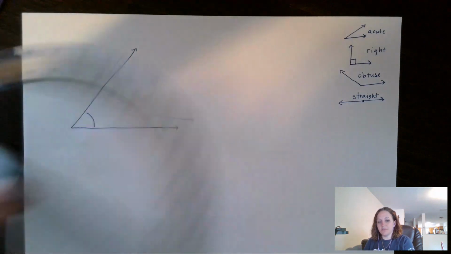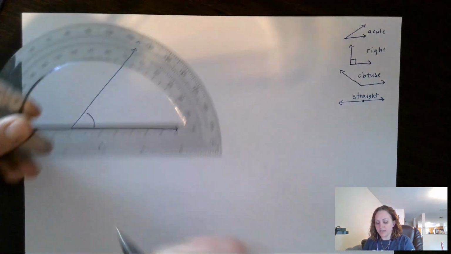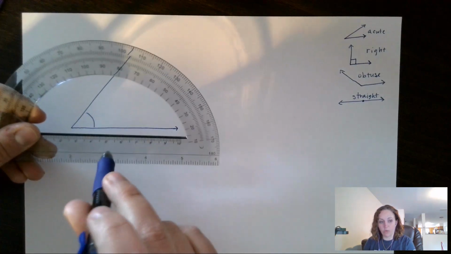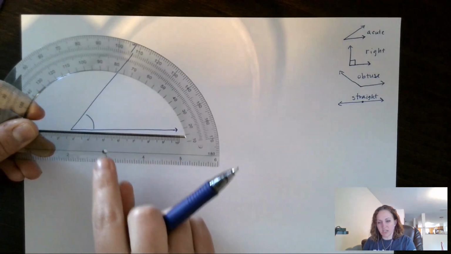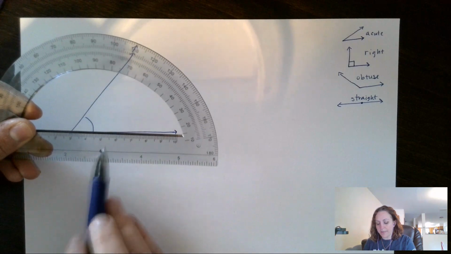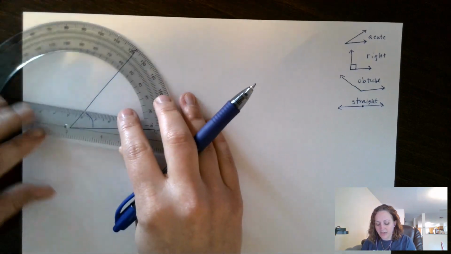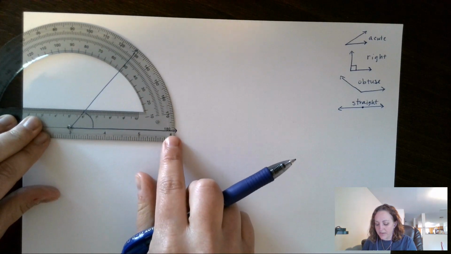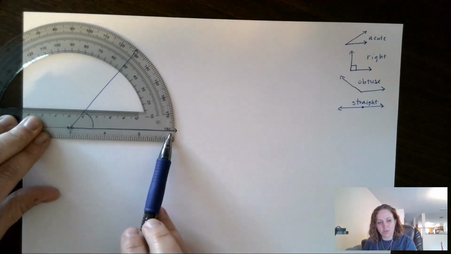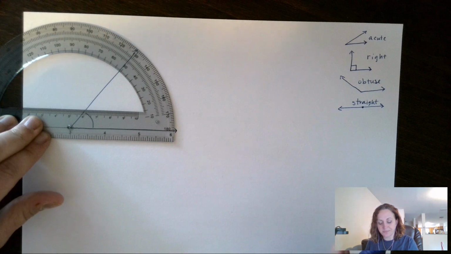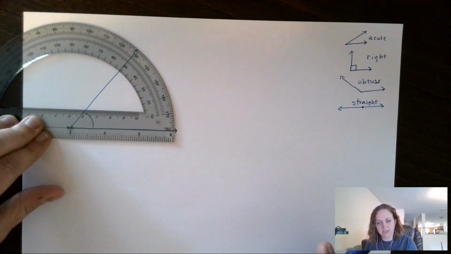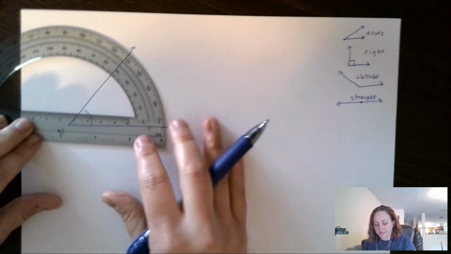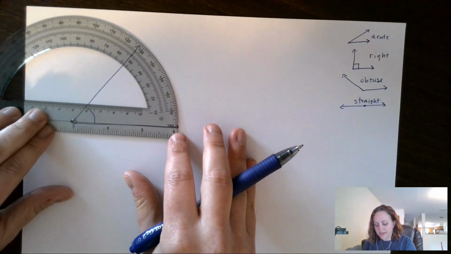So I'm going to take my protractor, and all protractors have a center line of some sort. Mine is an actual hole. Sometimes it's just a little notch on the protractor, but we want to line that up exactly on the vertex. Then we want to line the bottom line of the angle up exactly with that straight line at the bottom of the protractor. Do you see how I did that? It shouldn't be over here like that. It's got to be lined up exactly here and exactly there.